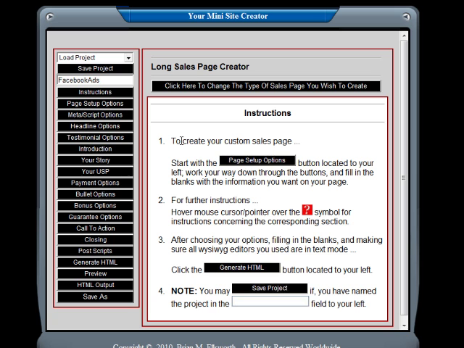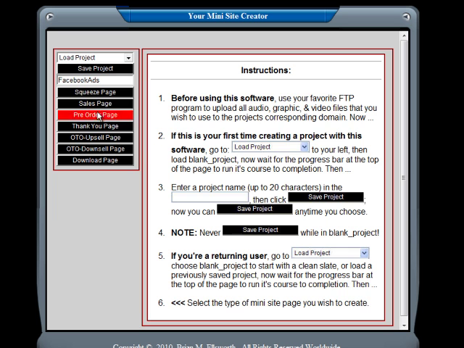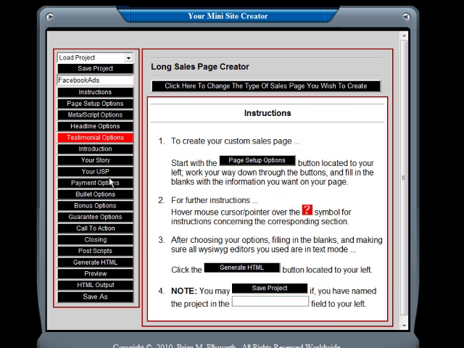And if you need to get back to the main menu to change the style, you just click this bar right here. It turns red when you point at it, and it will take you back to that page. And then this will take you back to the main page. All right, so this is what we're going to do. Create a sales page for Facebook ads, my project.